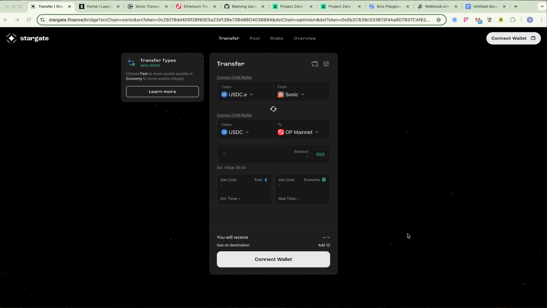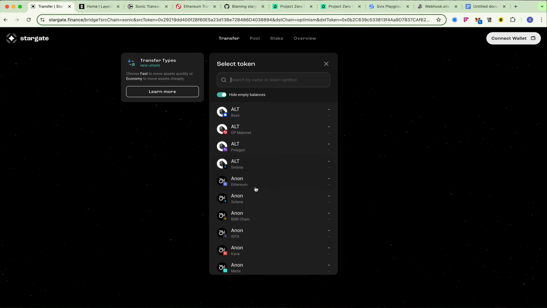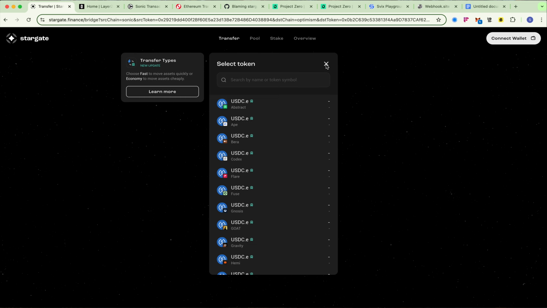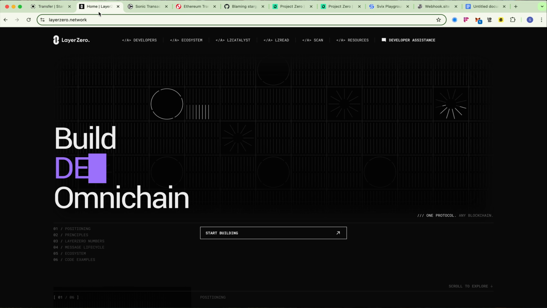You might be wondering, why am I on Stargate Finance on a transfer screen to bridge across some tokens? I'm sure you are all familiar with cross-bridge transactions. In this example, what we're going to cover is tracking and monitoring of transfers across the bridge, namely on the Sonic mainnet network and Optimism. As you can see, you can choose different assets and cross to a different layer 2 altogether quickly and cheaply with Stargate, which we all know is powered by LayerZero underneath.